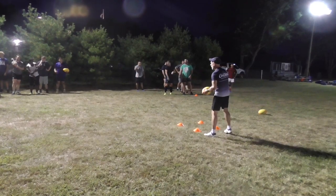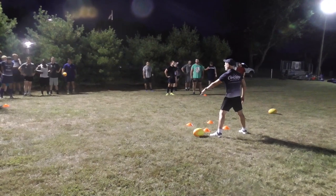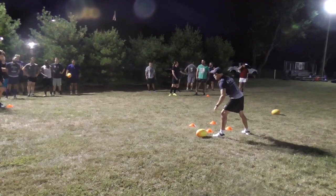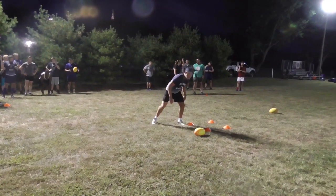So for the new guys here, where I put the ball is the strong side. So we want the strong side post, and we want the monster or the guard, and then the weak side post on the opposite side. When I tap the ball, run through. I want everybody to get into their stances.